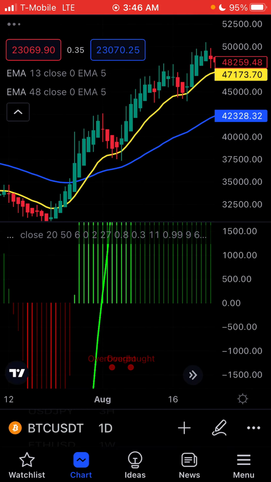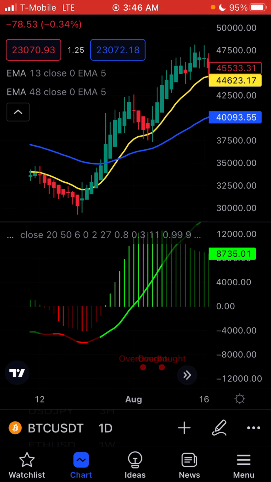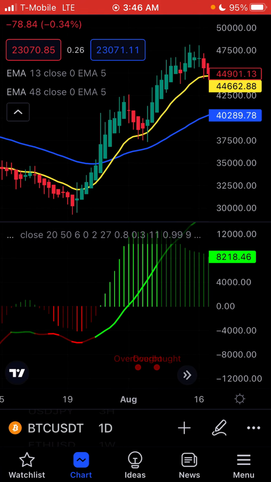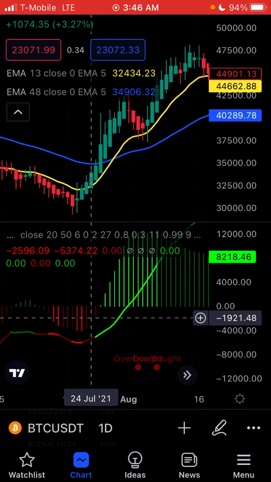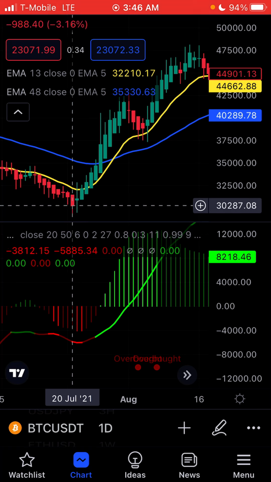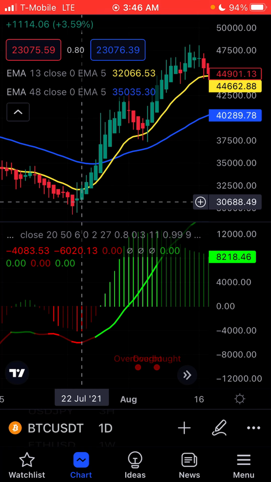Okay, let's find. Might work better on the day, but let's see. Right down here, we got the dark red. So we got dark red right here, and we wait it out.